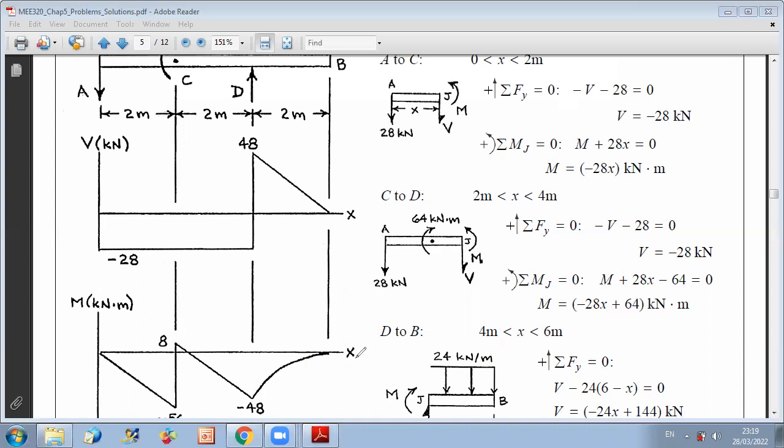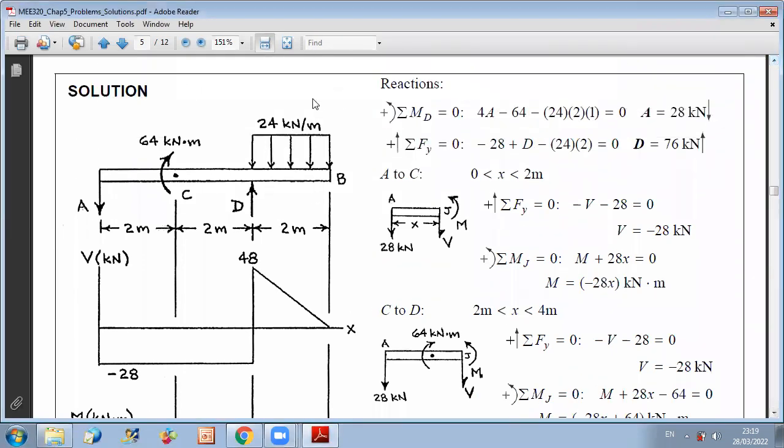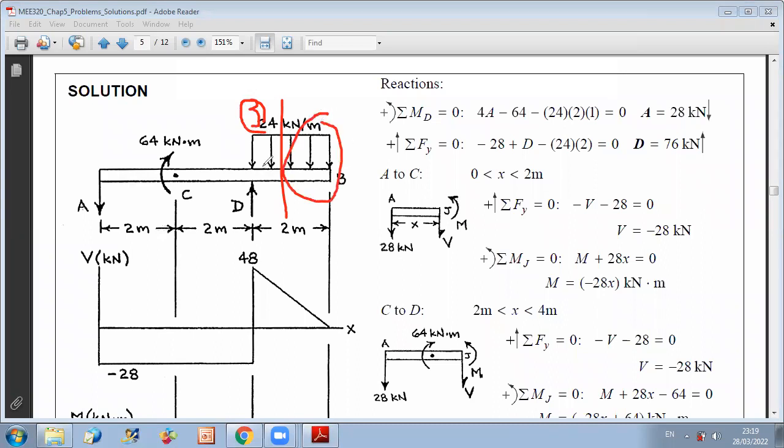If you want to use the section method for the part between D and B, then what you have to do is a section, as we discussed. You do the section before reducing the distributed load. So you keep the distributed load, and you do the section. This is section 3. Since this part is easier to work with, you reject this part. And because you kept the right part, the convention is V should be positive upward to rotate clockwise about the end of the beam, and M is positive clockwise.